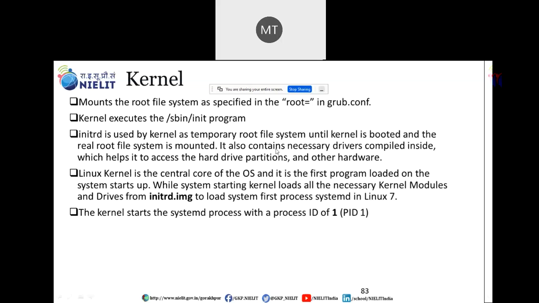While in earlier versions, Red Hat 6 and 5, it was known as the init process. So after the kernel, this process is loaded, called systemd, the process manager. The kernel starts the systemd process with the PID, or process ID, of 1.